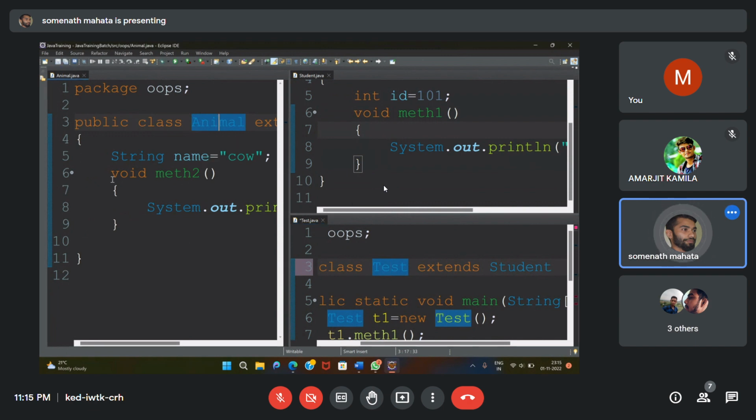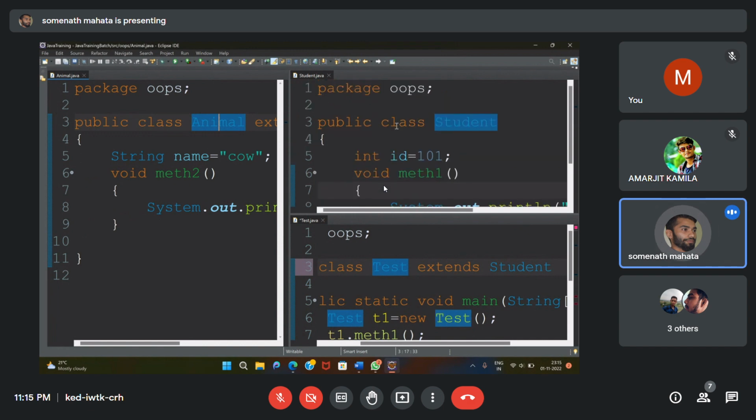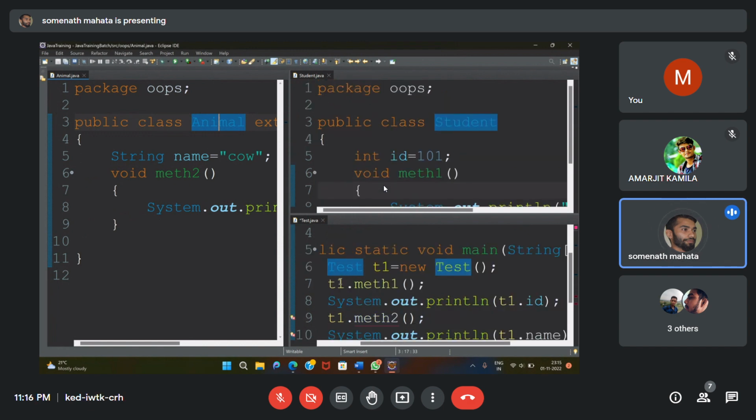So this animal class can access the properties of the student class, and the same thing, this test class can access the properties of the student class, but this test class cannot access the properties of this animal class.